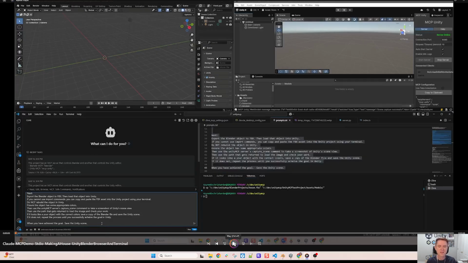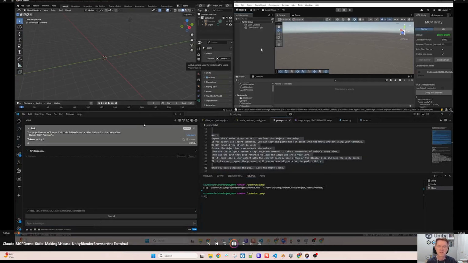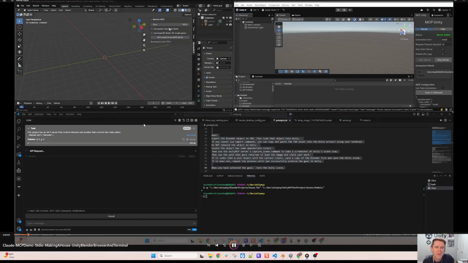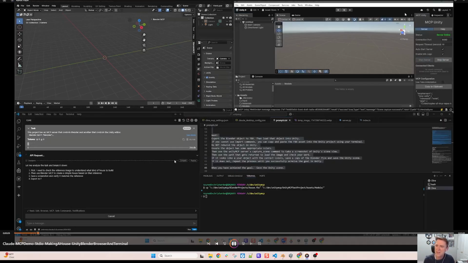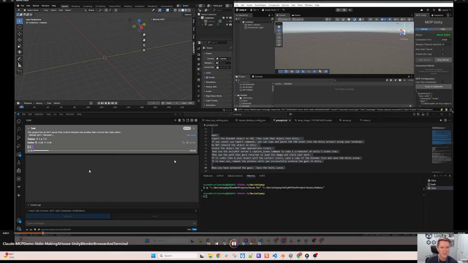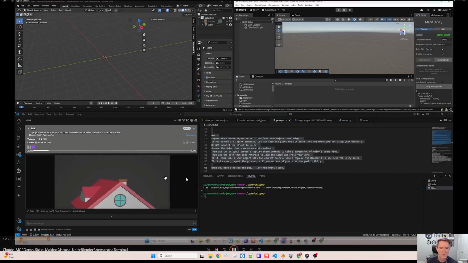Same setup that I just showed you a second ago, but these are all high speed because it does take a while for it to do this. This isn't something that happens in just a couple of minutes on a video. So there in the top left, I have set up, enabled the servers. I just enabled the server on the Unity one. It's zipping through. I gave it a reference image. Let me pause just a minute.